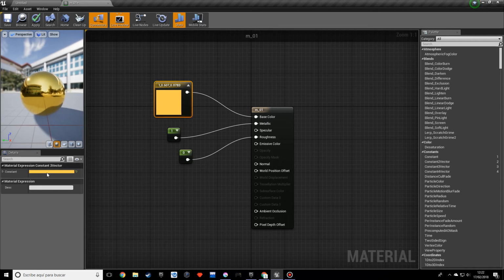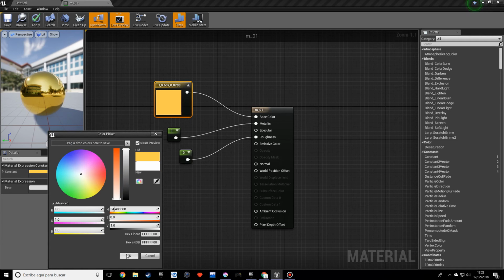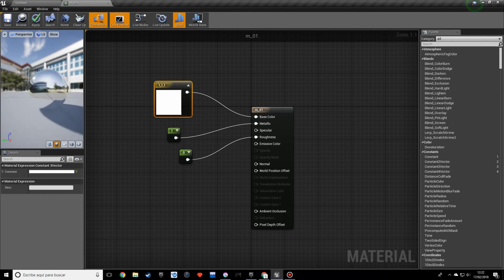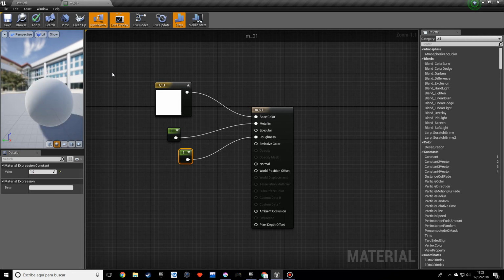So if you make this color white, you pretty much have the material for a mirror in your game. So that was pretty quick, as you can see. Since the roughness is 0, it's going to reflect every single ray of light. And that means, as I said before, it's going to act like a mirror. But if we make it 1, it's going to pretty much be shadeless, because it's going to be so rough that it's not going to reflect any lights. So as you can see, that was pretty simple.